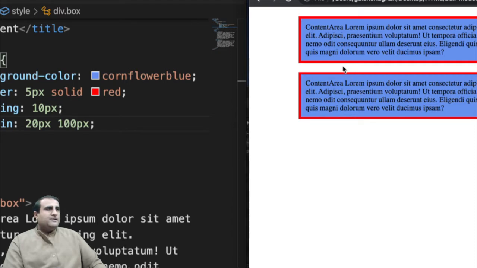So in principle, the space between the boxes should be 40. For example, 20 pixels and 20 pixels is 40 pixels, but it's actually 20 pixels. So CSS adds the space between the boxes, and whichever value is greater is the space between the two boxes.